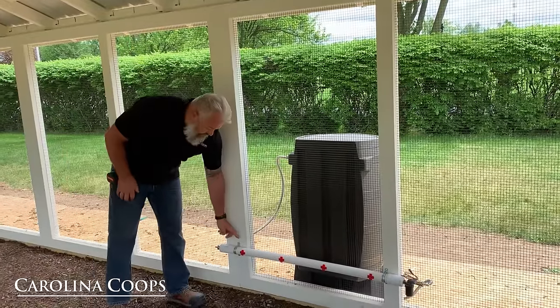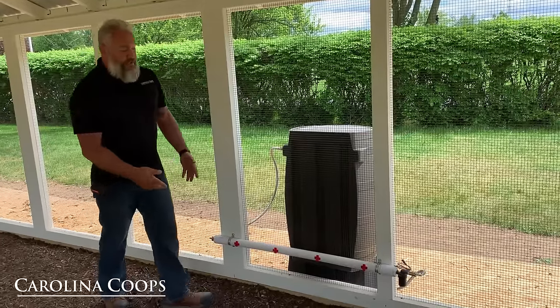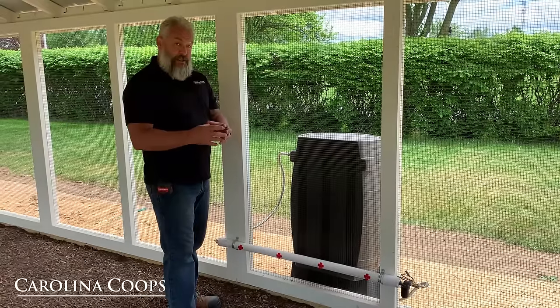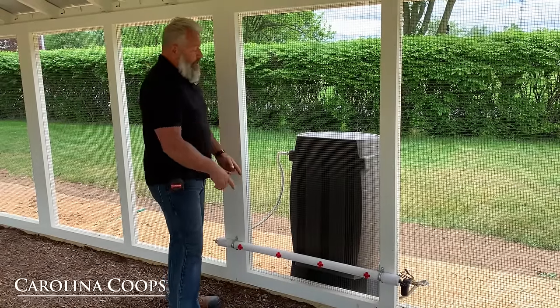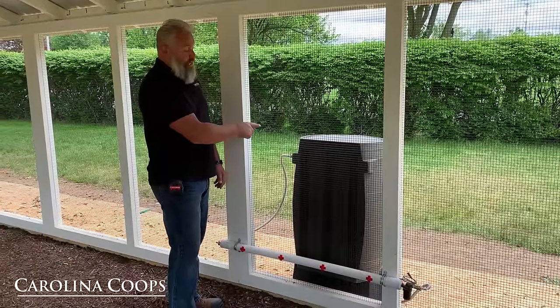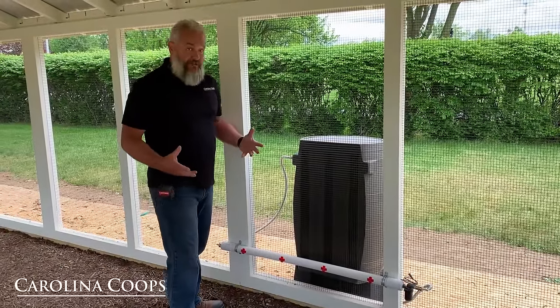Here's our standard 4-foot water bar. It's 4 horizontal nipples. This is our heated system, so the pump will turn on by the thermostatic switch when it gets close to freezing, and circulates the water. And again, there's a 1,000-watt heater inside the food-safe plastic barrel on the outside that is good for 50 gallons all the way down to negative 20 degrees Fahrenheit.